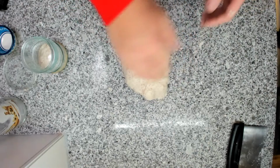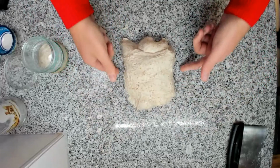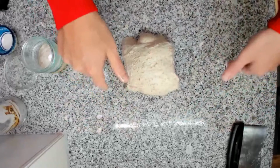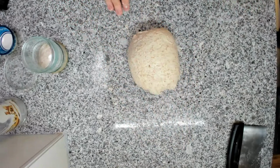Oh, and by the way, I wanted to show the coil fold. You see how this dough wants to stay together? I can't even stretch it now. That's because the gluten is so tight right now. I'll just be trying to show the coil fold, Susan asked. So what you do is you take the dough, you fold this over, then you do the same thing from the other side, and then the same thing from the left side, the same thing from the right side. Okay, that was a little bit of a fail, I'm sorry, but this is pretty much how you do the coil fold. I'll just be rounding this up one more time.